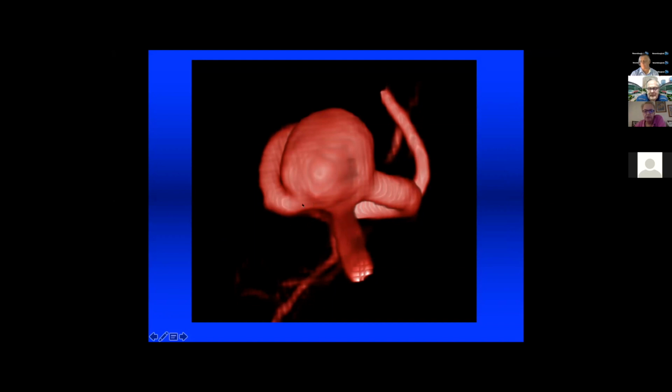The question is when you navigate with the material and with the catheter on the guide wire, you change the geometry every time. You change the geometry of the anatomy, of the normal anatomy. And when you remove the catheter or guide wire, the anatomy changes again, and it's possible you have a complication.